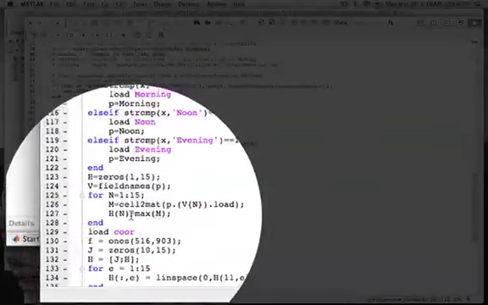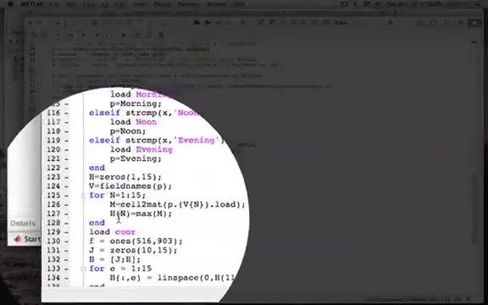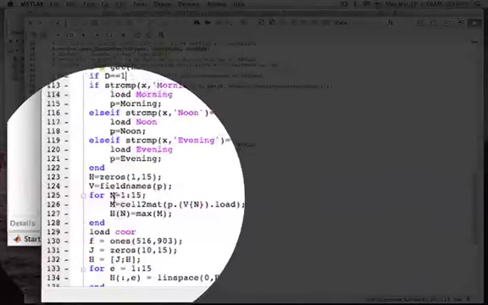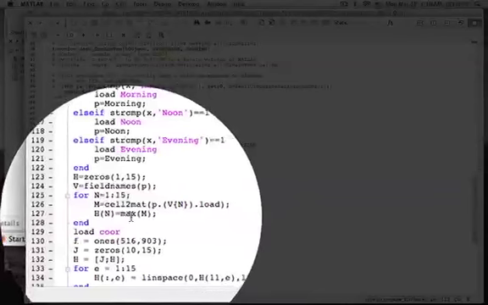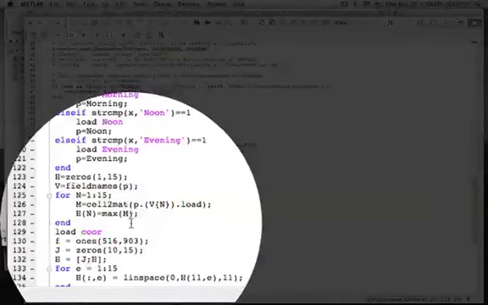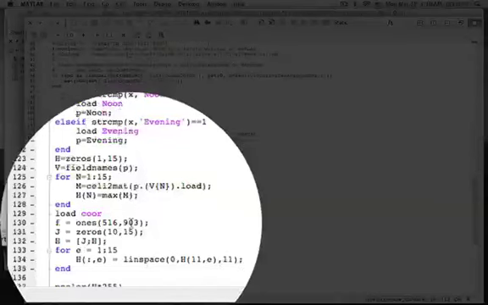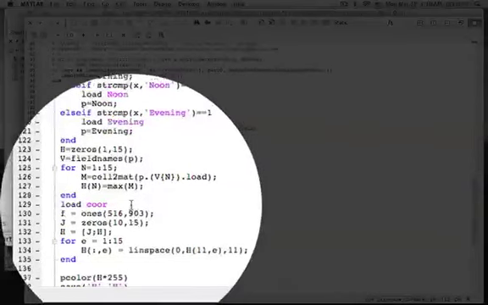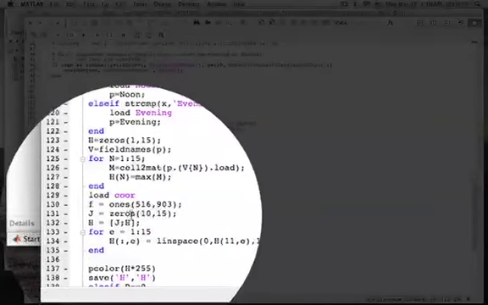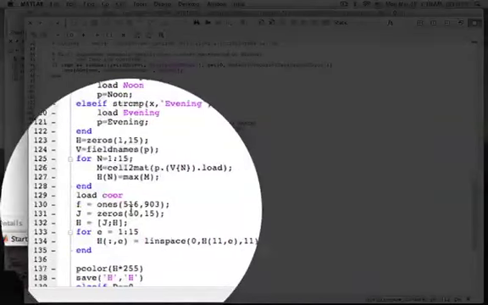After that, we have to take the zeros into the variable n so that we could find the maximum of our solar points. Then later, you end the loop. Then you have to lower the coordinates, which is f is equal to ones of 516, 903.